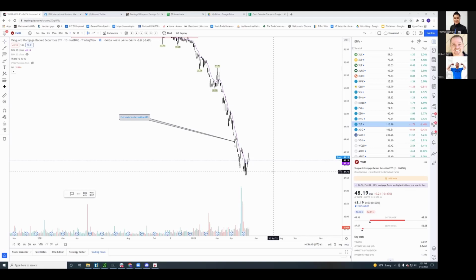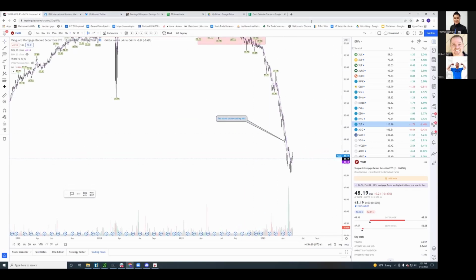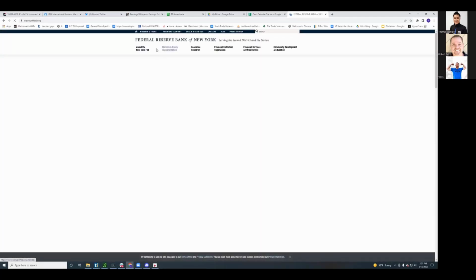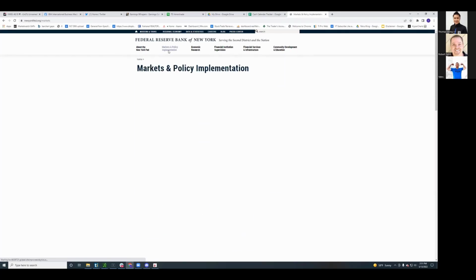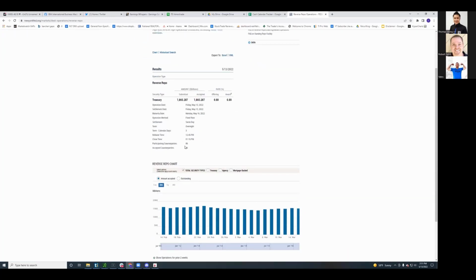So I think the derivative market is as deep as 2008. No, I don't either. And the banks are sitting on, let's go back to, I looked at this again today. Market implementation. The reverse repo is still, I think, 1.865. These are billions, so that's $1.8 trillion in cash, the 86 banks, brokerages, some hedge funds are like, hey, Jay Powell, we got too much cash. Will you take some of this for us? And they're like, yeah, we'll hold on to that for you.